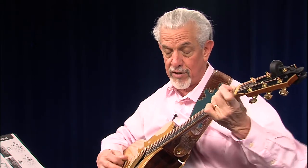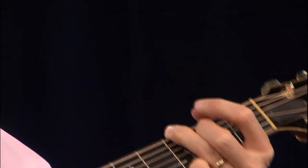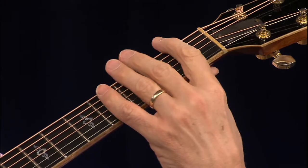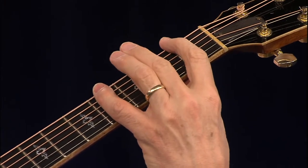Okay, the G chord we're gonna use, the sixth string. Again, in general, first fret is handled by the first finger. Anything to go with the second fret is a second finger. And the third fret is the third finger in general. Sometimes, like this G chord, we need to use two fingers on that third fret. But in general, that's a chromatic scale. And for the fourth fret, I use the fourth finger. The things you learn initially with guitar are what are going to help you or hamper you or hurt you down the road.